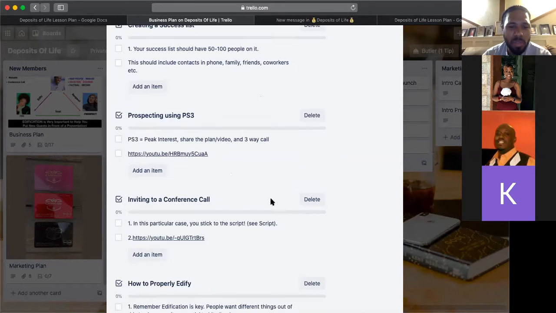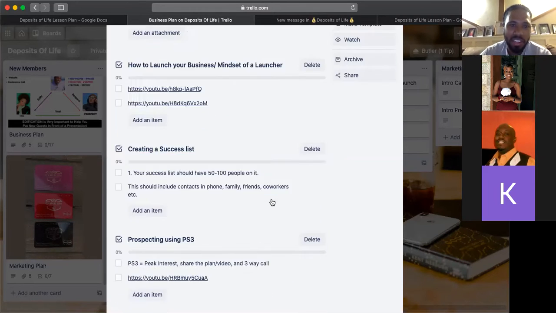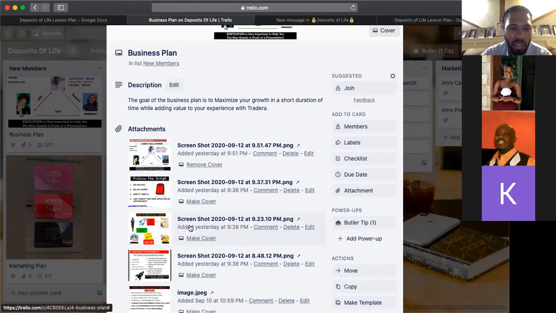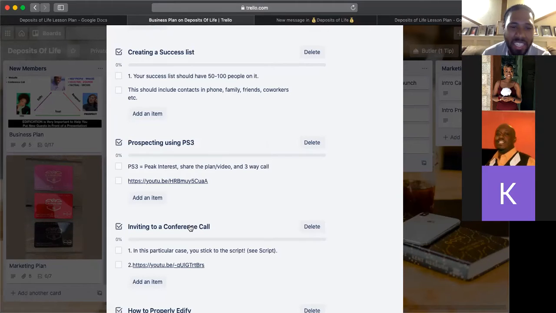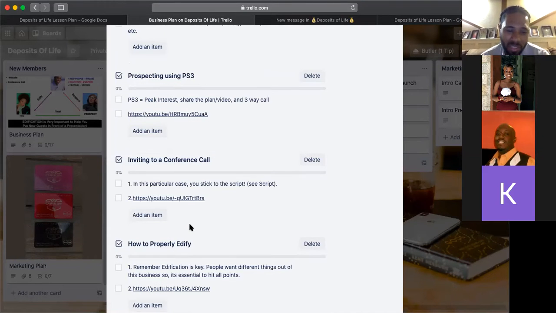But when you get to this point later in the week, please let a leader of the team know. We can help you officially launch, because there is a document here that you will see that will allow you to be able to launch your business the right way. It's essentially a flyer, and you're going to create a caption that we've used in the past or something new to officially get that launch going.